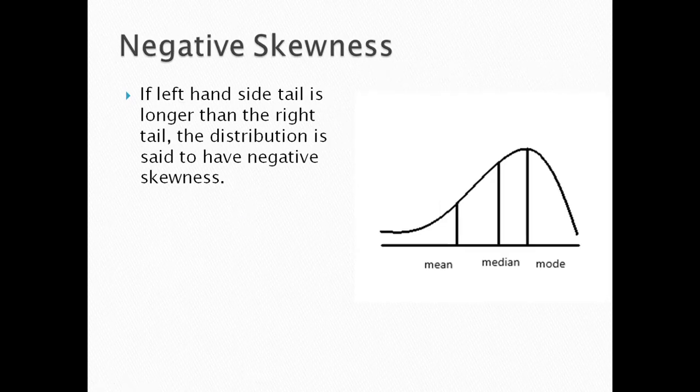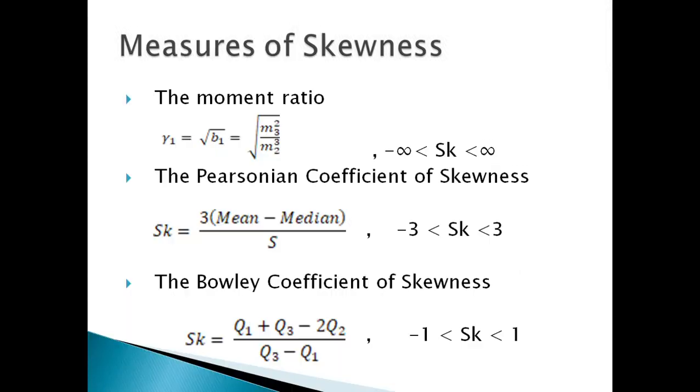And now what is negative skewness? When the left tail is longer than the right tail. Here you can again see that the mean, median and mode are not equal, not in the same position, and moreover the left tail is longer than the right tail. So this type of distribution is called a negatively skewed distribution. Actually, skewness is just showing the shape of the distribution.